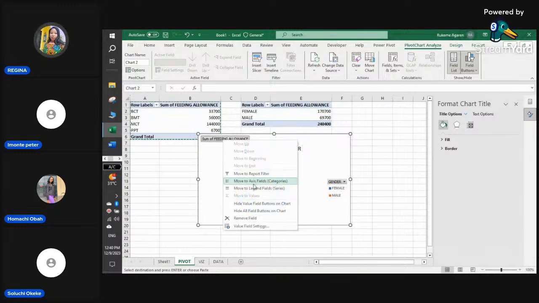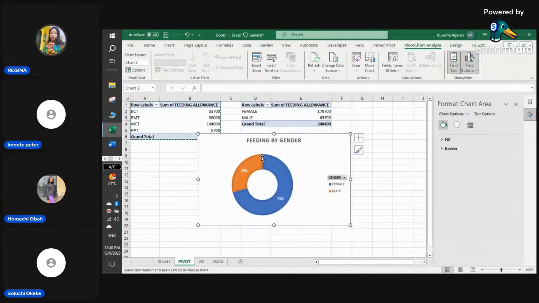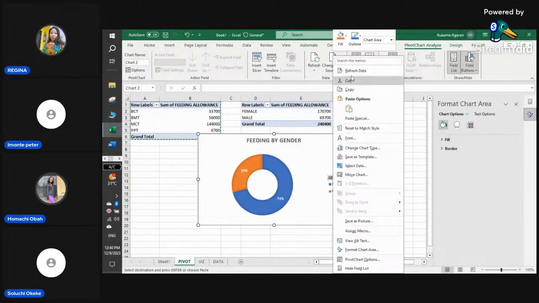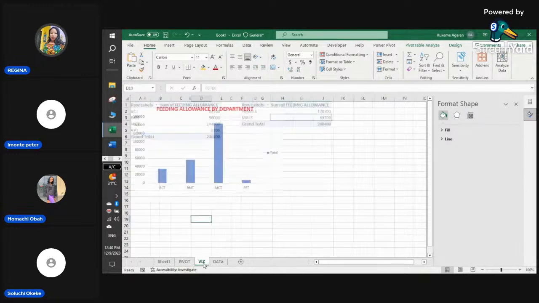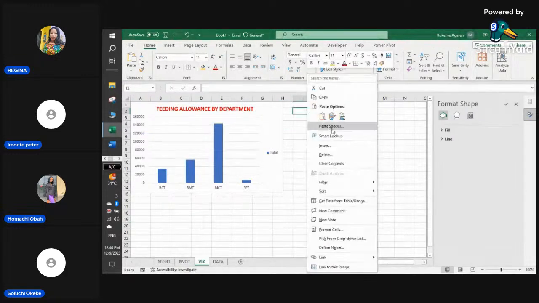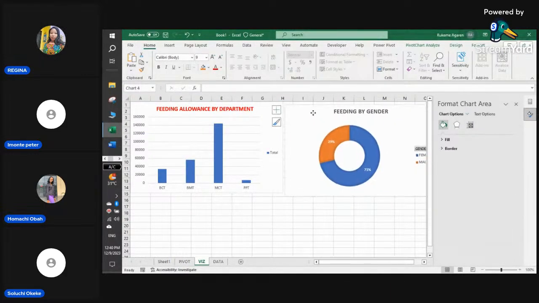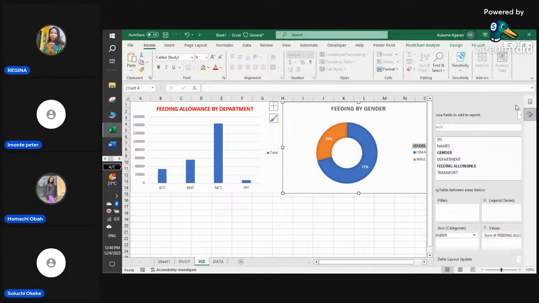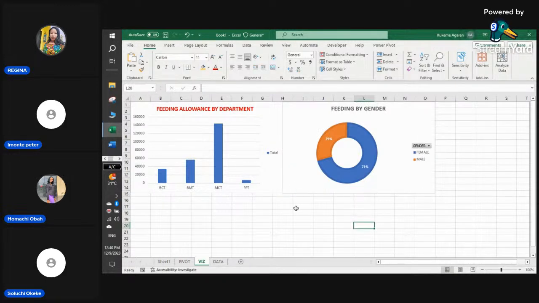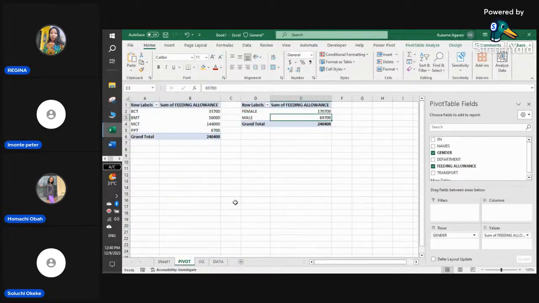Again, right click here and hide value button on chart. And I just do this, cut, I come here and I paste. You see how it's beginning to look? It's beginning to look like a proper dashboard. This is what they call a dashboard. Even though there are other things, you can edit it and make it fancy and whatnot. We're already doing it here.